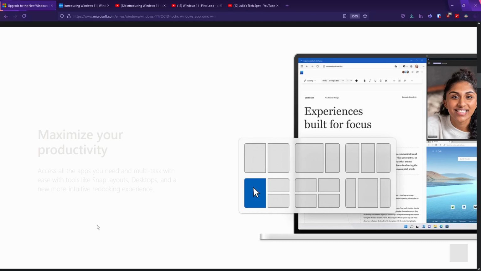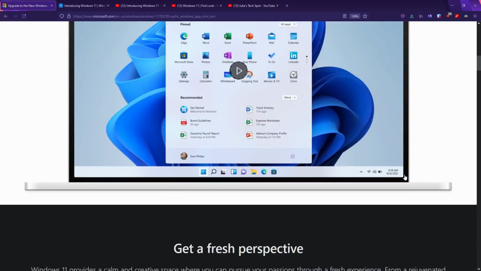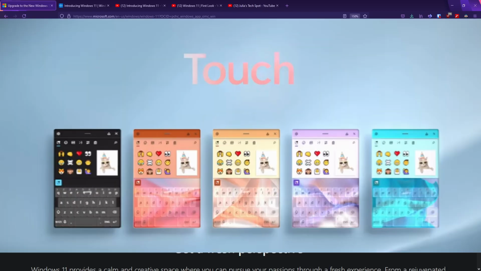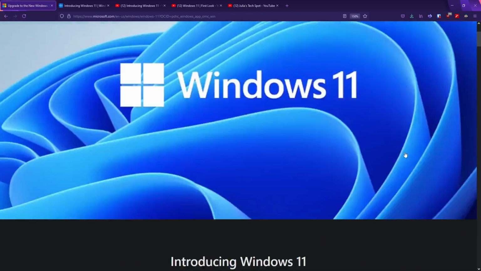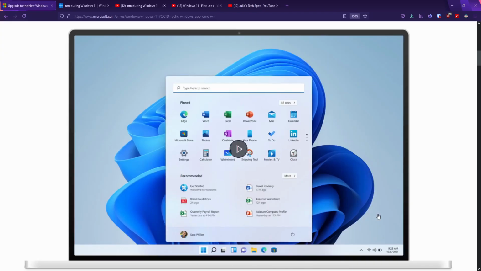They added widgets, which we already knew because we saw them. And also the time in the bottom, as you know, on the leaked build, it showed the actual day of the month. That doesn't even show anymore, so they got rid of that. Also, they updated the touch keyboard, and they have voice typing on it now, and you can actually have different backgrounds on the touch keyboard. Obviously, we know that they have the centered icons, we saw that too.